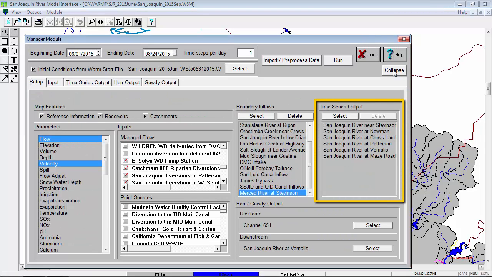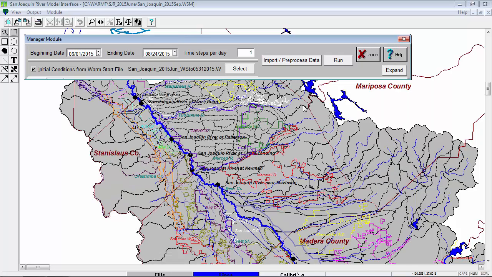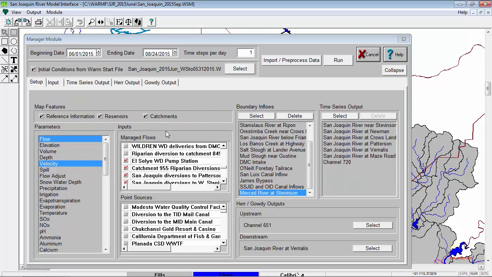Time series output can be displayed for selected river segments within the Manager module. To add a location for which output can be viewed, click on the Select button. Clicking on any river segment will re-expand the Manager module and add the newly selected river segment to the list of available time series output locations.